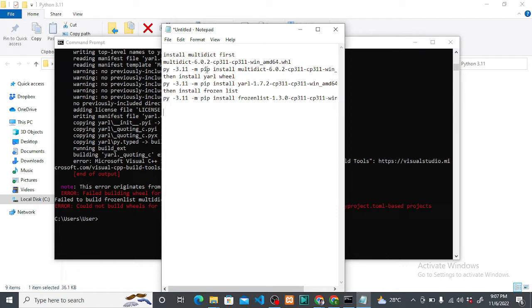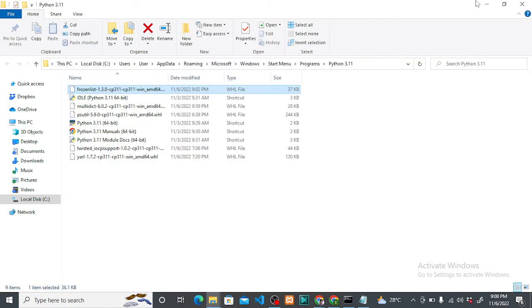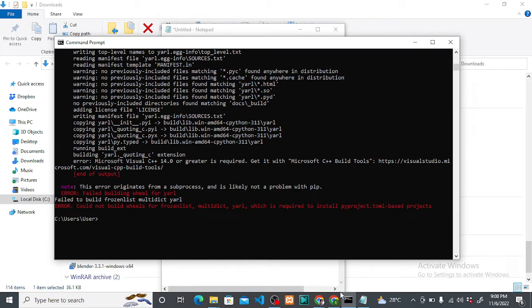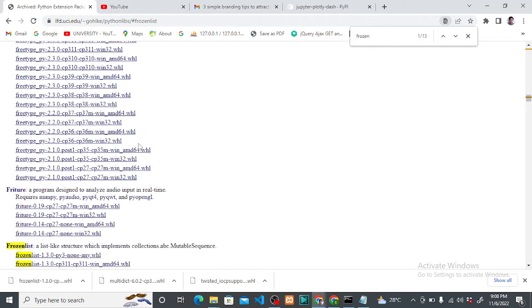I have already installed these three, and I hope I will be successful in downloading Jupyter. You can get the wheels right here and follow the installation, and I'll put the link in the description box on how you can install this and solve your problem.